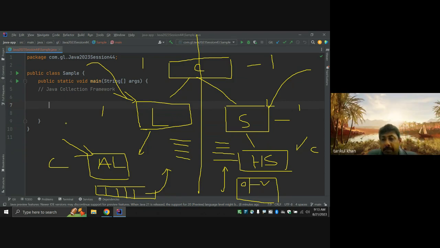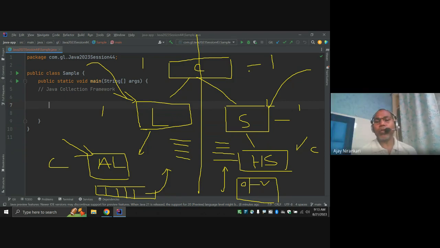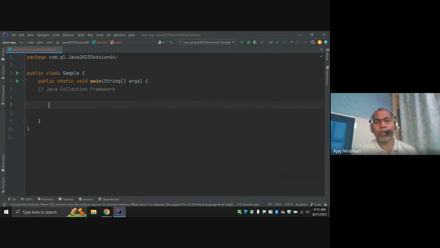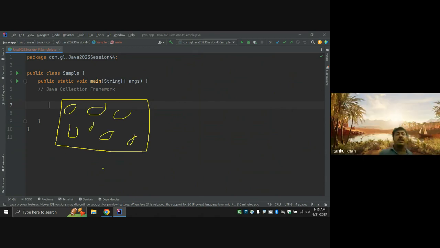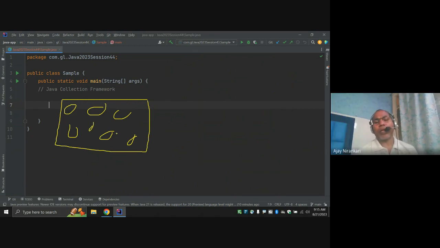Notice that all these data structures, like List and Set, have a common functionality: they are just collections of objects, object 1, object 2, object 3, and so on. If I want a particular object, A or B or C, till now there is no way to retrieve it directly.